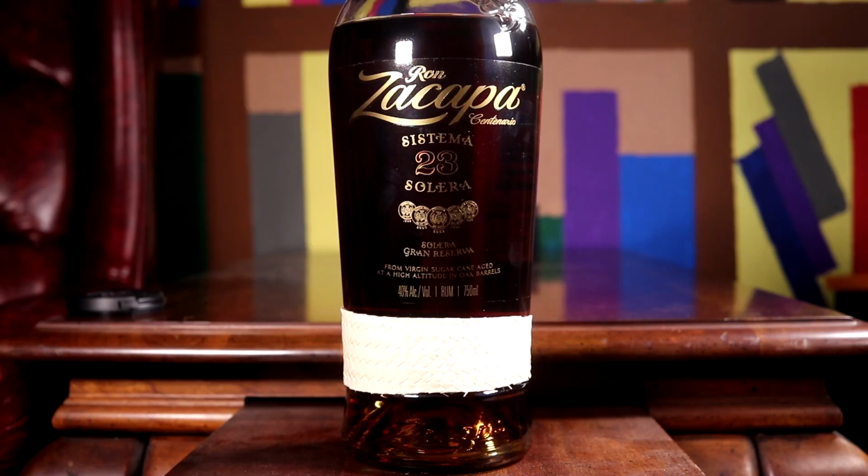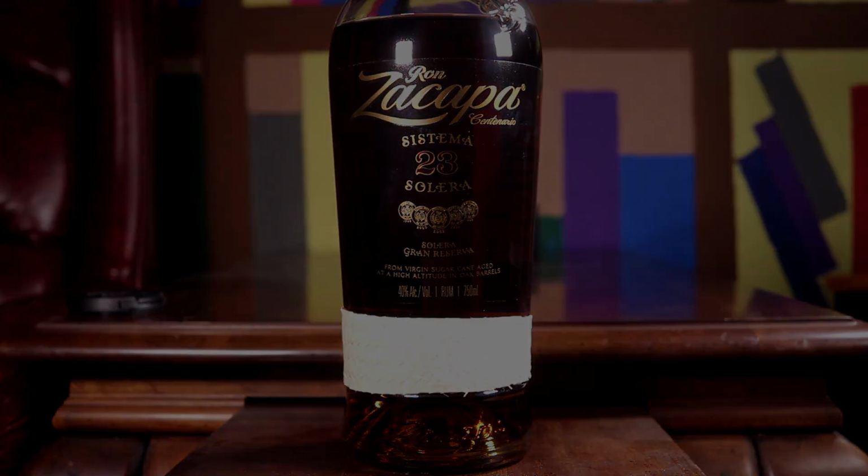Zacapa Centenario, Solera 23. Zacapa Centenario was founded in 1976 by a local Guatemalan doctor named Alejandro Borgaleta. The unveiling of his meticulously crafted rum coincided with the centennial anniversary of the town of Zacapa, which is located in eastern Guatemala. Master distiller Lorena Vasquez has implemented a number of production practices that make this rum very unique.